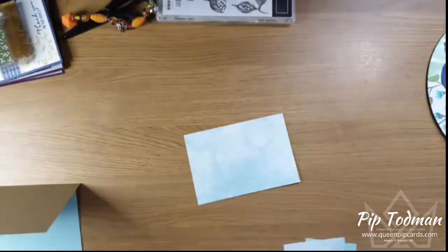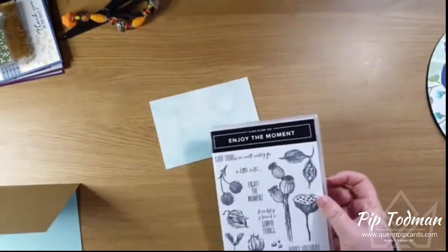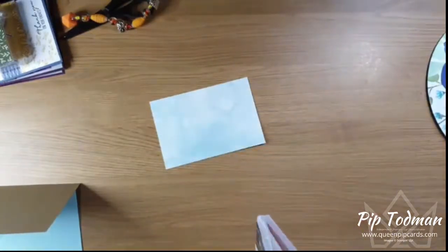Okay, so we're going to do a bit of stamping. We're going to use the new stamp set. And I'm going to use both of these.